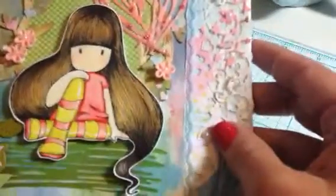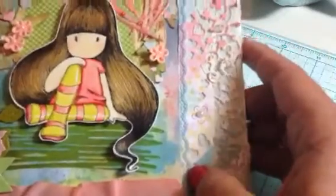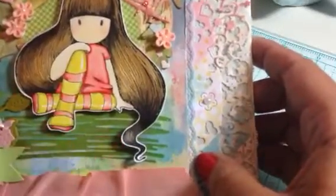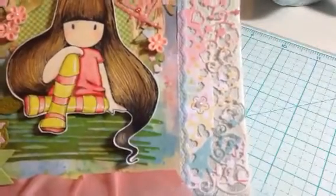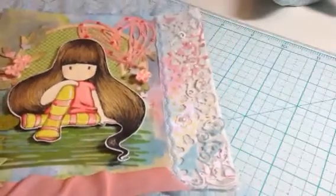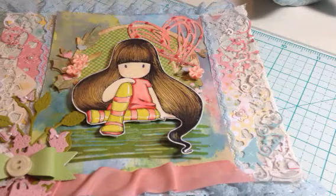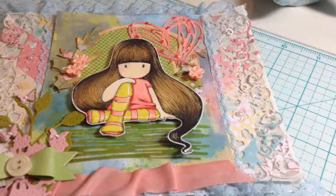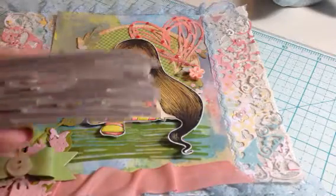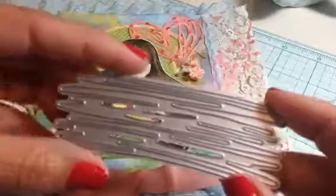Then I used a die that I recently received, and I can't find it, but it's a Tim Holtz die that cuts out like this. And I'm sorry, I don't think I have that out so that you can see what it looks like, but oh actually, here it is, I'll show you in just a second, so you know what I'm talking about. And here we go. The reason I wanted to show the die was so that you can see that it cuts these little strips, but it doesn't cut out the border.